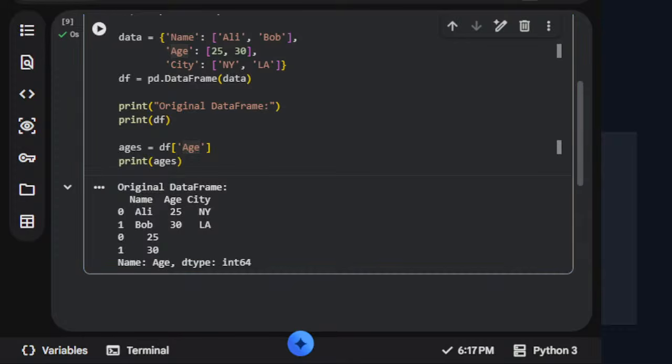And this line is for what column we printed, age, and the data type in it was int. Okay, if it's clear, let's move on to the next one.